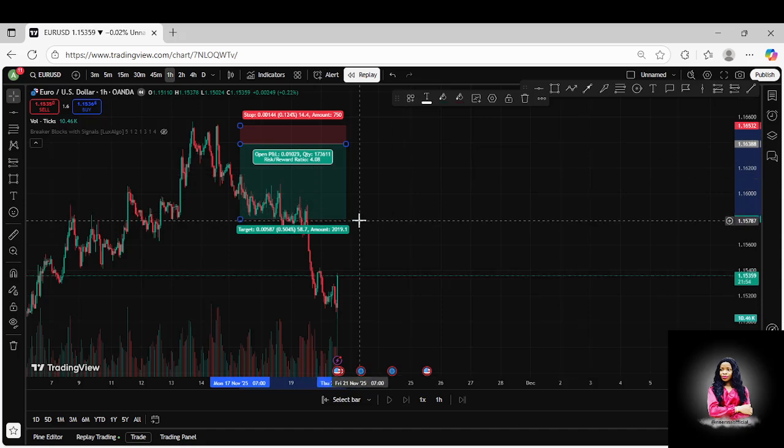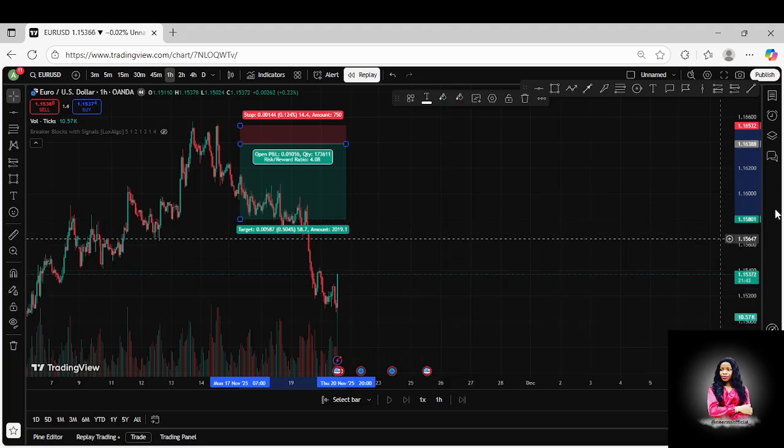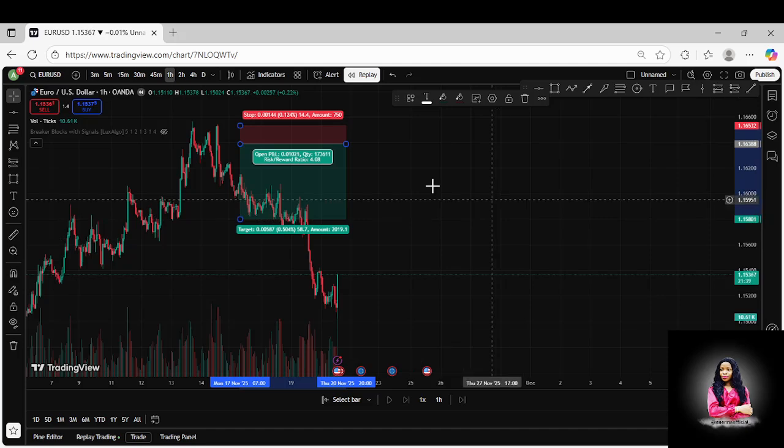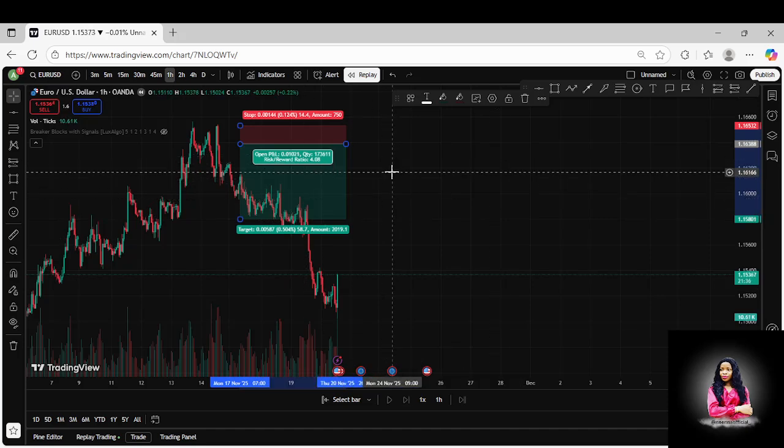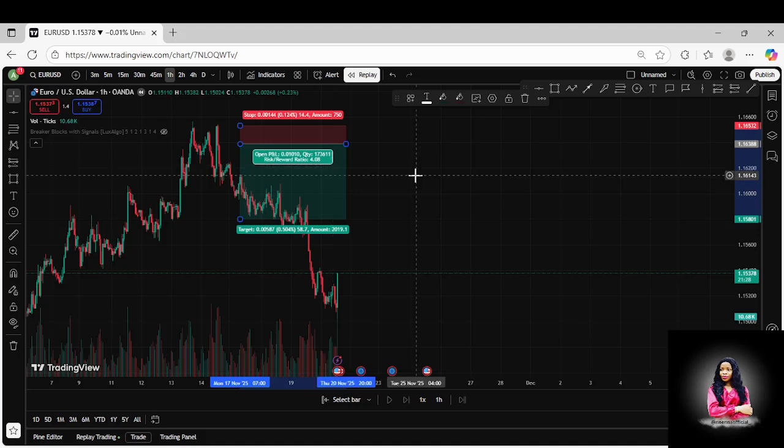Then your TP here, when you trace it, it's giving 1.15784. And it's the same thing here. That's why it highlighted green here. So immediately you put a tool on your chart, it will be automatically highlighted on your price levels. That's how it works. So each tool is directly proportional to a price level.